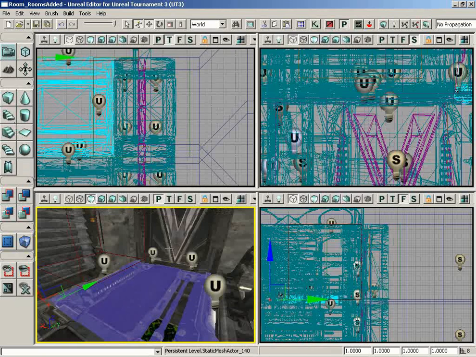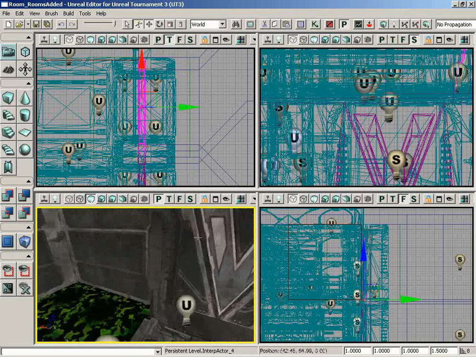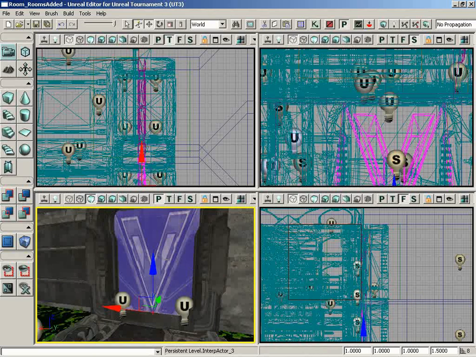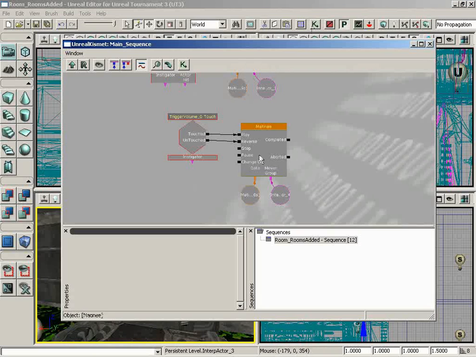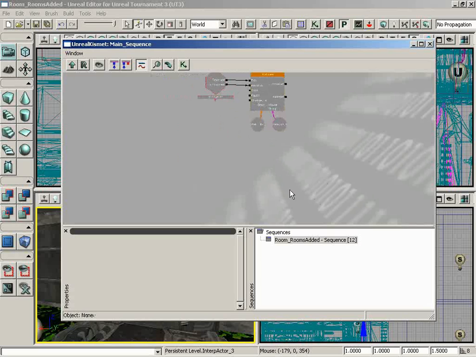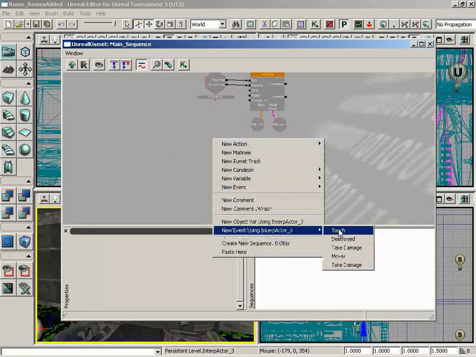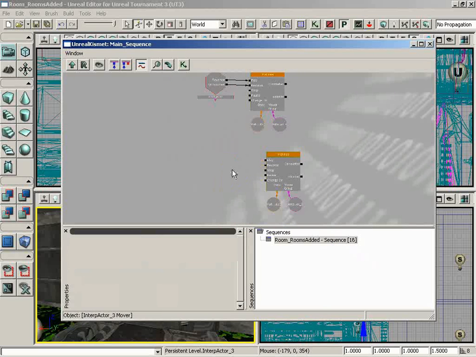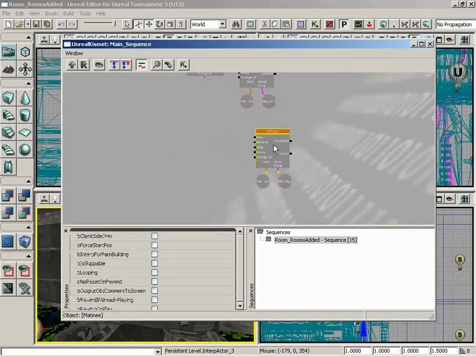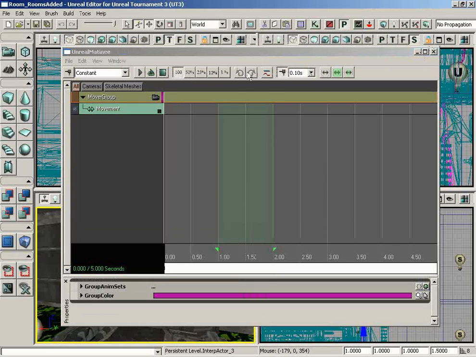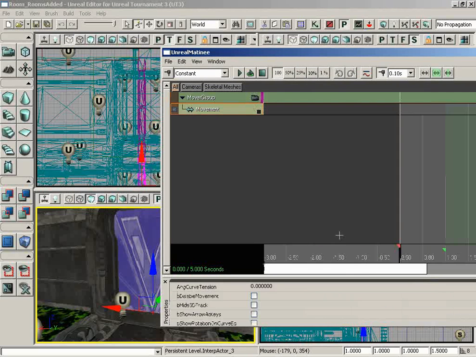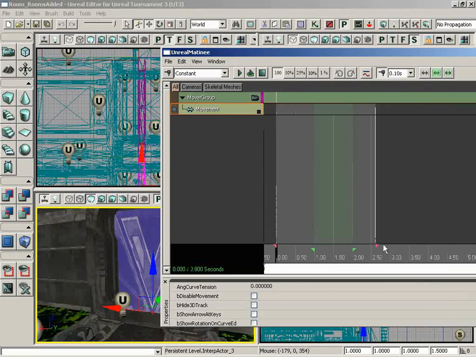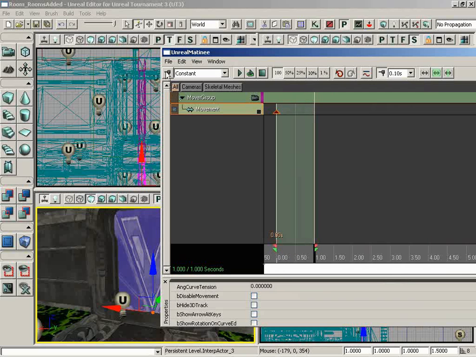Before we worry about the lighting, let me get the other door set up, since we know exactly how to approach this now. Let's grab this other door, grab Kismet. Just to get everything clicked into place really quickly, we could make the entire mover sequence. We know we're going to be deleting the event, so we can drop that off immediately. Jump into the matinee, close Kismet for a moment, go into movement, and zoom our view out just a little bit so we can see everything we need to work with. Let's take our range down to 1 second, take our looping to that same second, drop a key at 0, drop a key at 1.